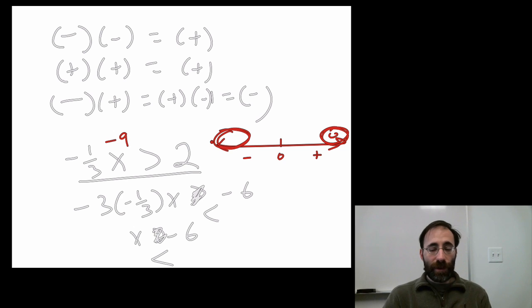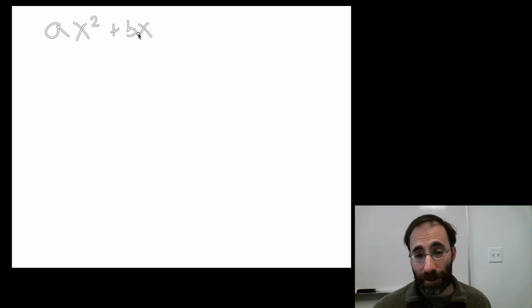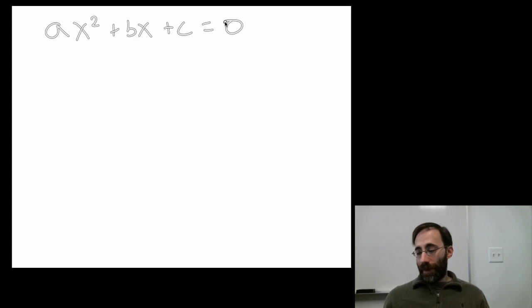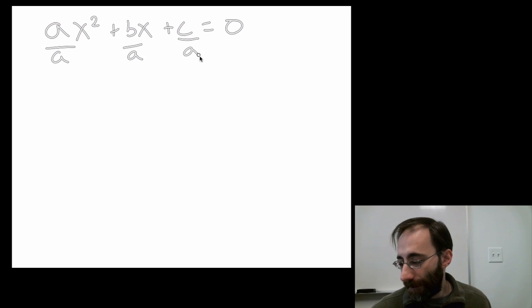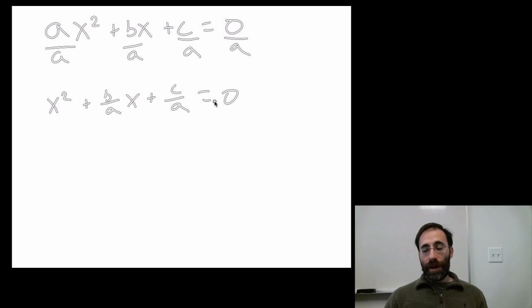That's really it for this stuff. The one thing I did say I would talk about a little bit is completing the square. So let me just do that really fast. Let's take a most general equation, quadratic equation. And here, B and A and C can be negative or positive. Now I want to figure out how to factor this. Well, this is tricky. It's not obvious how to factor that. What can do that is by sort of forcing the issue. So let's try that. First, let's divide by A. Assume A is not zero. So divide all the terms by A. Zero divided by A is still zero. So we have X squared plus B over A plus C over A equals zero. Okay?